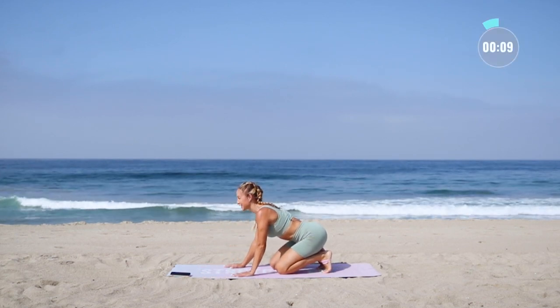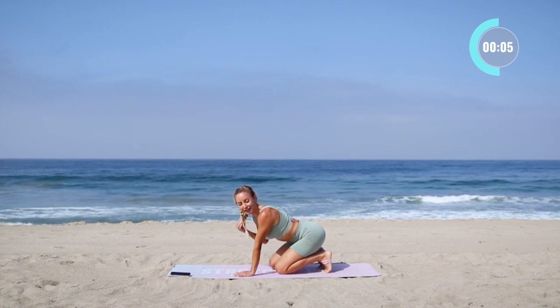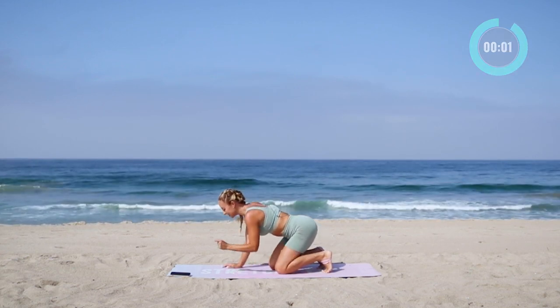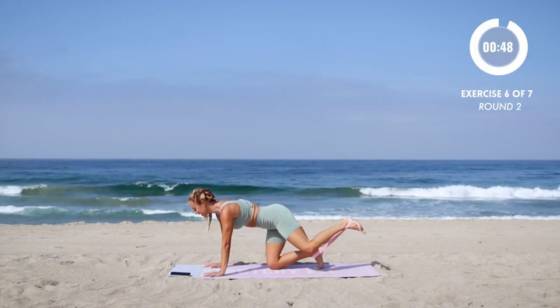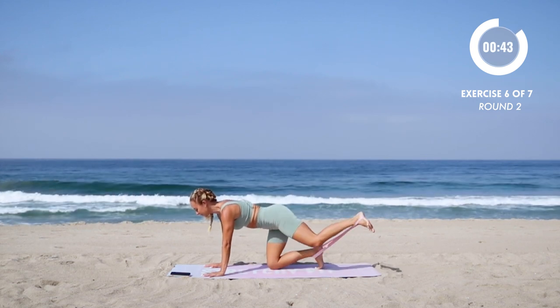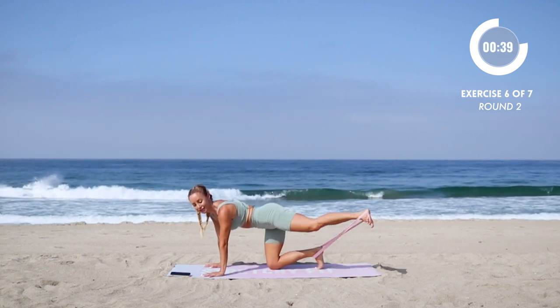Nice, okay, take a little breather. And now we're going into the diagonal kicks. So we've just got two more exercises left. Let's do this. This is a great one to be doing repeatedly. So I recommend doing this one at least 3 times a week to really see a difference in your body, to see and feel that difference.